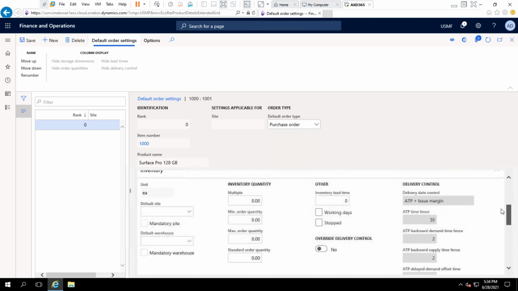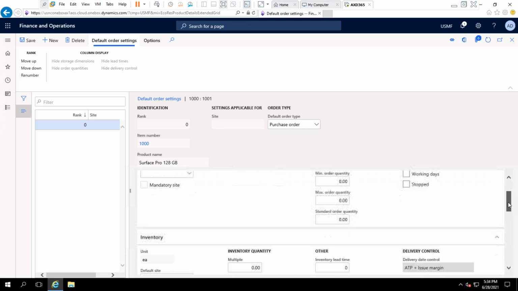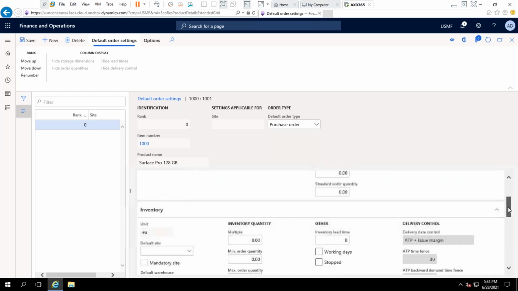Next, if you don't want to purchase the material, purchase order stopped. If you don't want to do inventory transactions, I mean transfer orders, you can stop inventory. Three options available.